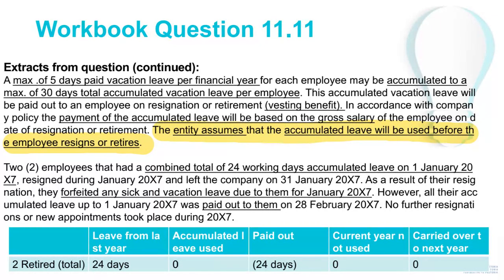Yes, it is accumulative. Yes, it is vesting. But will it vest? The company is saying, no, we don't think it's going to vest. So at the end of 2016, if you went to ask the company how much of the leave is going to vest, they're going to tell you none. None is vesting. Everyone is using the leave. So the opening balance of this provision is going to be raised on the basis that everyone is using it.